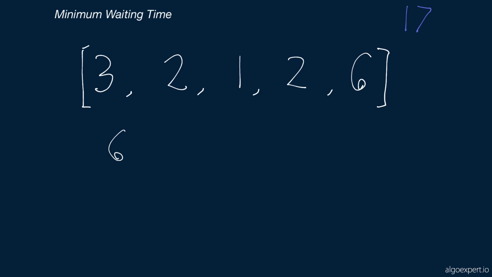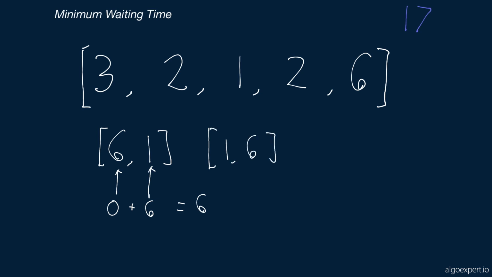And in fact, to illustrate this, I want to look at an example where we only have 2 queries. So let's say we're looking at an example where we have a query of duration 6 and a query of duration 1. Well, if we execute them in this order, so we execute the query with duration 6, then the query with duration 1, we see that the first query has a total waiting time of 0, and the second has a waiting time of 6. So we add those together, and that gives us the total waiting time for this order of 6. But now, what happens if we execute them in the other order? Well, this is pretty straightforward, but if we execute 1 and then 6, we see this has a total waiting time of 0, and this only has a total waiting time of 1. So we add that together, and we get 1.